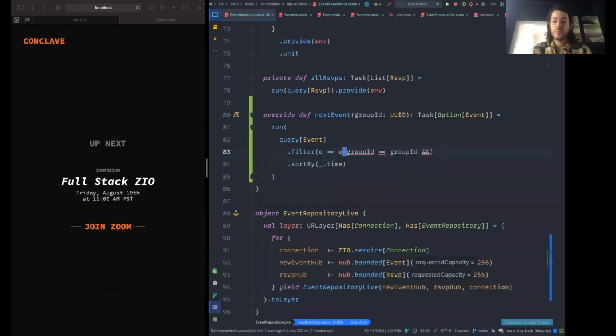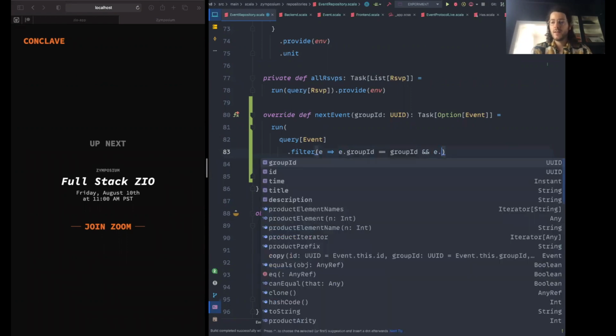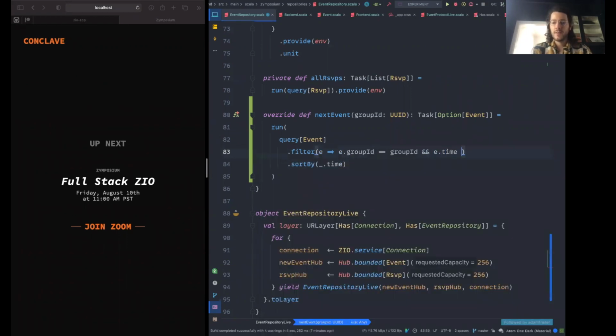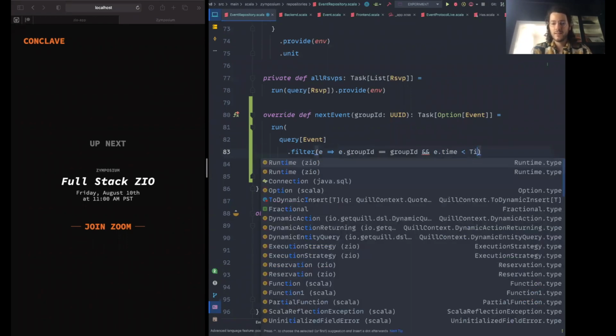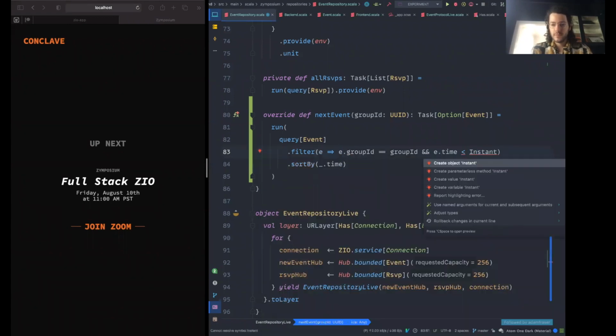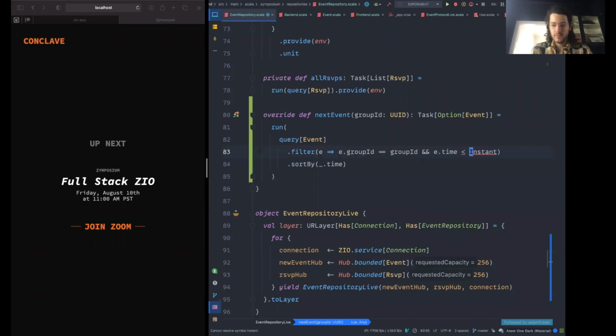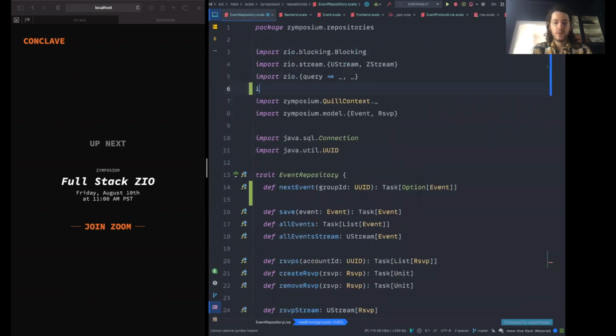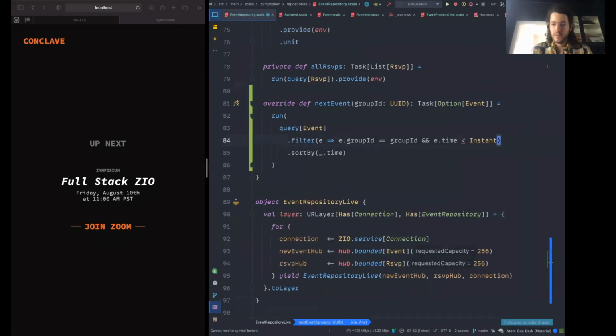So where the events group ID is equal to group ID, and events.time is less than instant. Oh, please import java.time.Instant. Where is it? There we go. Instant.now.